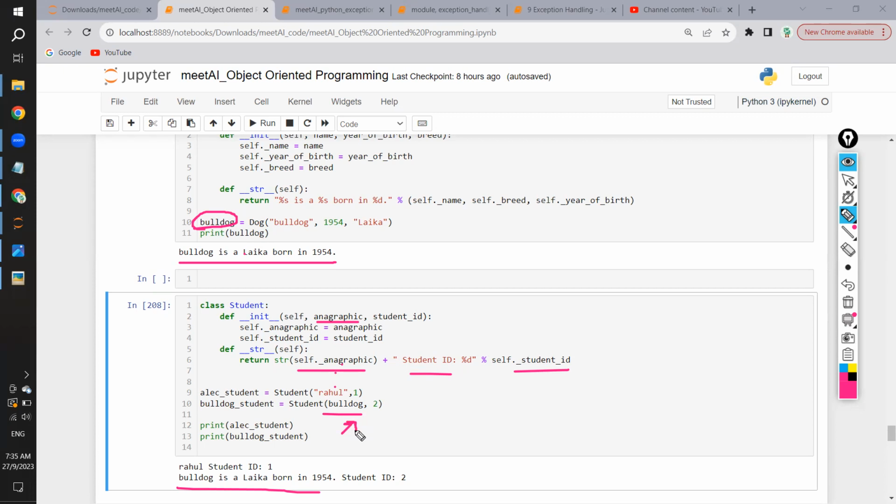In inheritance, you can use the methods also. In inheritance, you can use the methods of the parent class also in the child class. But in encapsulation, using this bulldog, you might not use the parent methods. You are just encapsulating these values and passing it over here. If you have these methods, it will print. But just like how it happens in inheritance, I don't think you can use all the methods of the parent class using encapsulation.